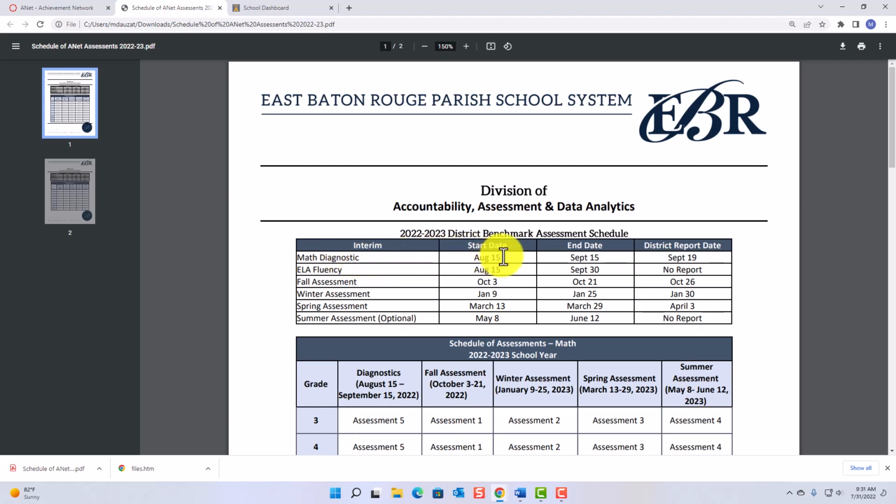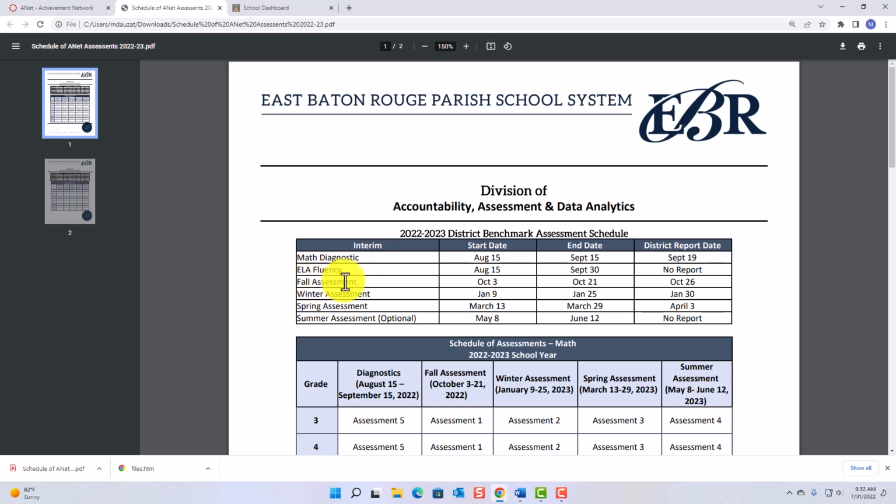You don't have to start on August 15th, but that's when it will open. And then you have until the 15th to complete the math diagnostic. But the math diagnostic is online. You can definitely start that on the 15th. The ELA fluency we will see if we can start on the 15th. The literacy department is still developing a plan on how to roll out that part.